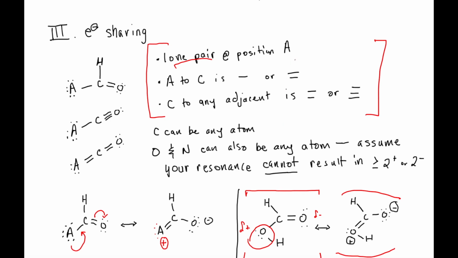And to answer that question, we really resort back to our three rules here. Looking at a given atom and positioning it at the A position, does it have a single or double bond to an adjacent atom? And does that atom have a double or triple bond to its next adjacent atom? And does the A position have a lone pair? If so, we satisfy the criteria to allow for resonance. And we say, okay, one of these lone pairs on the A position can resonate.